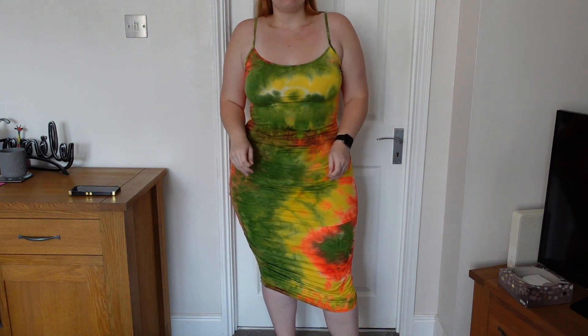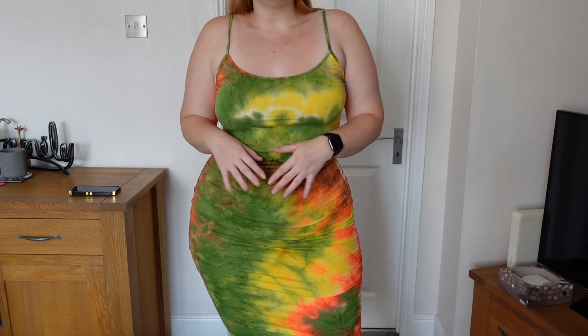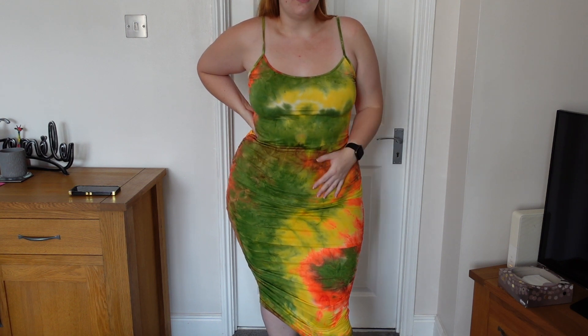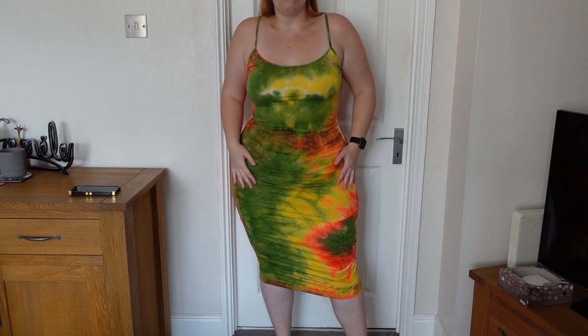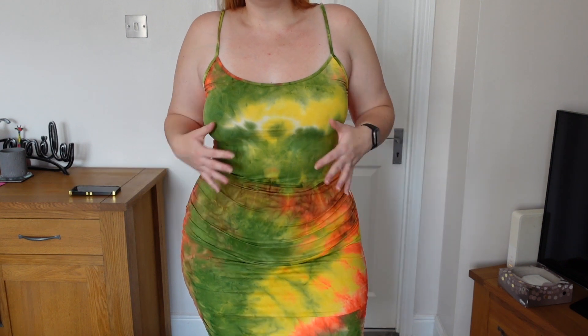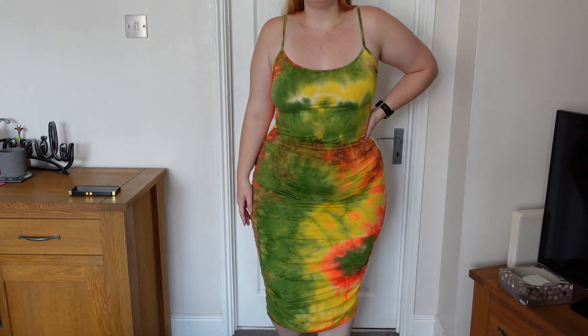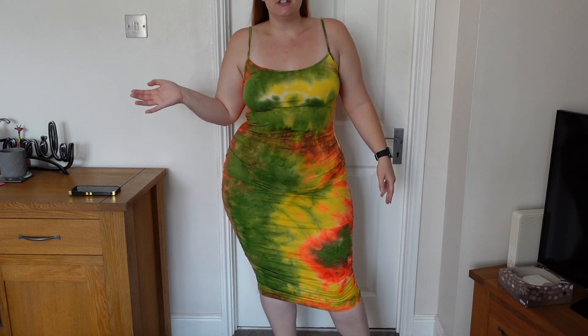I can pull it down a little bit more, but I kind of like this length. I got it in a 1X, which is a little bit on the looser side — probably an extra large would have been better, but they didn't have an extra large on the website. It just went from a large to a 1X. But it still fits perfectly — you wouldn't even notice it's looser. It's so cheap and affordable and such good quality. I would recommend wearing nude underwear just to be on the safe side. I absolutely love this dress — it's vibrant, bold, and would be a really nice dress for a holiday as well.